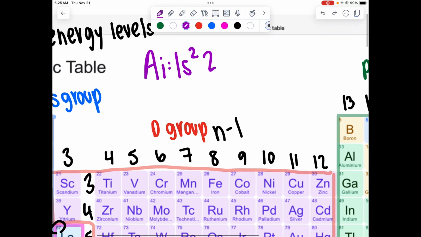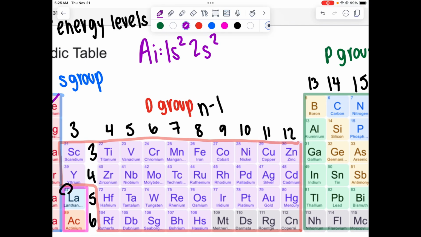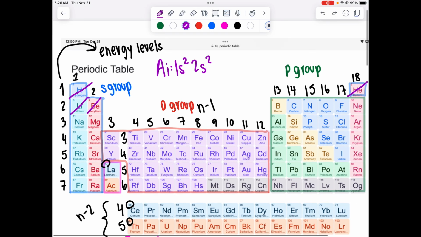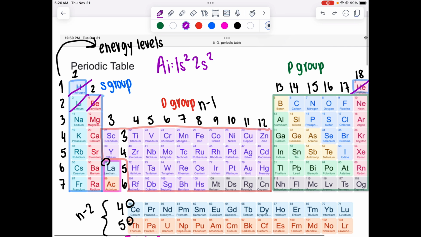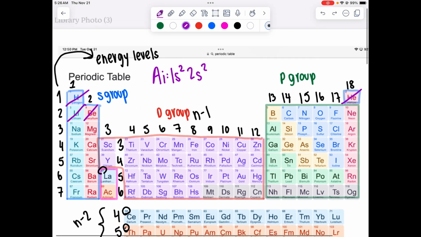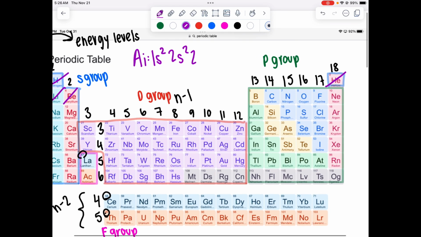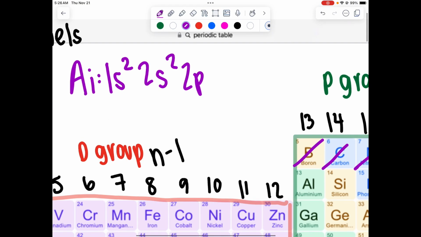So 2, the same thing, how we did in the first one, 2S, 2. And because we still have the S there, it's still in the S group. Okay, now that we've moved on, now that we cross these out, we're still missing, in the same row of 2, all of this. But now since we moved, we're not going to use the S anymore. It's still 2 because it's in row 2, but now we're in P. So it's going to be 2P. Let's count them. 1, 2, 3, 4, 5, 6. So right here, I'm going to put 6.